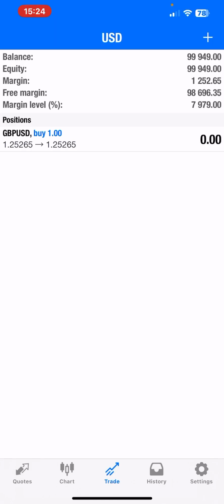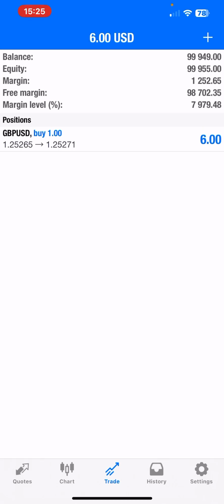Now you see the arrow showing 1.25262. That is the price which is currently changing; the price is fluctuating. For you to know how many pips it has moved, as I said, the pip is counted by the fourth decimal place. So if you look at 1.2, you start counting the decimal places. 1.25265 is where you bought, so the fourth decimal place is 1.2526, and we are looking at 6, right?